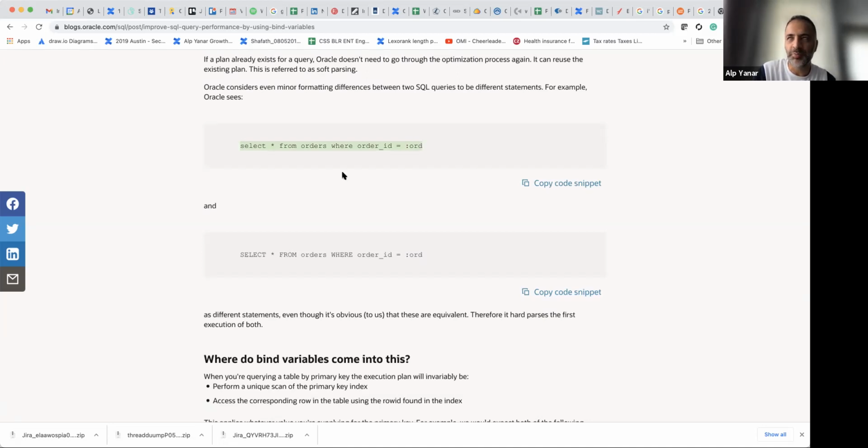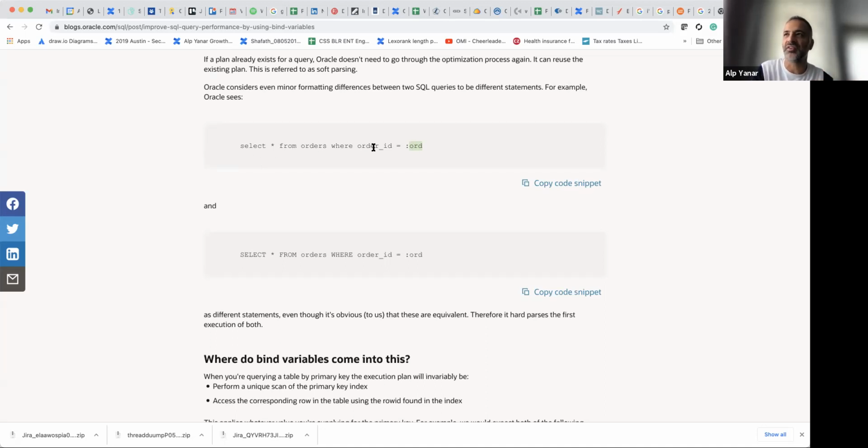But hard parse means you have some SQLs in your application that are hard-coded, and you cannot change them. You need to consult your development team to convert them to bind variables so that they can be cached. Otherwise, you need to execute them every time. Like in this case, select star from orders where order ID is 12, for example.